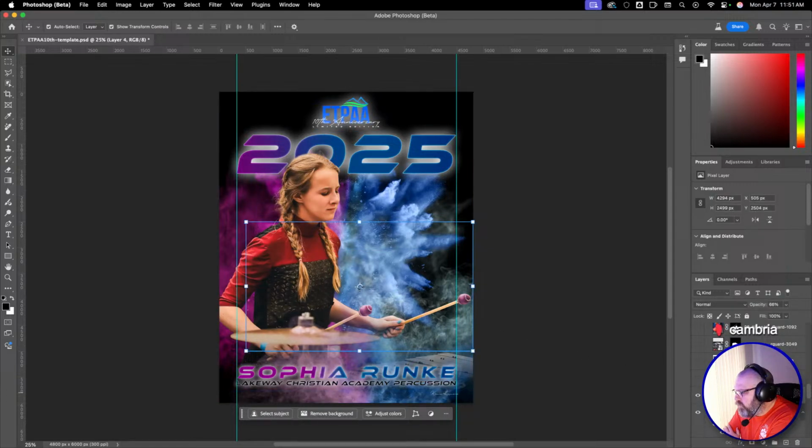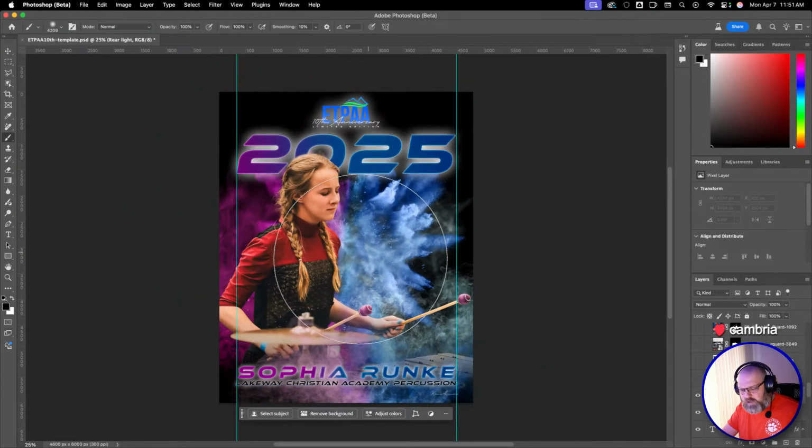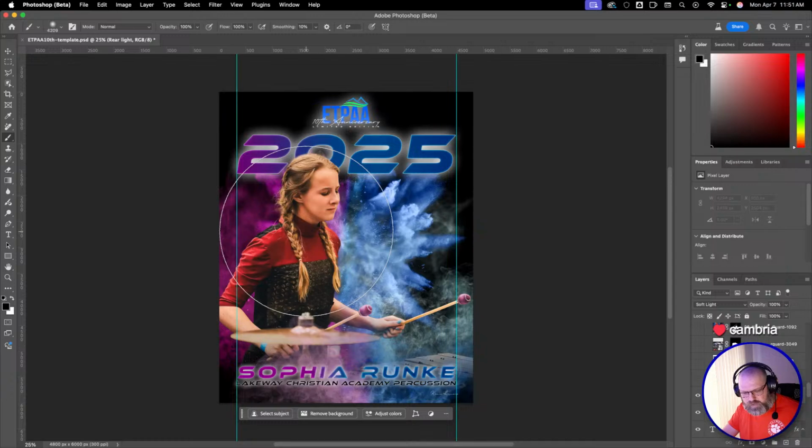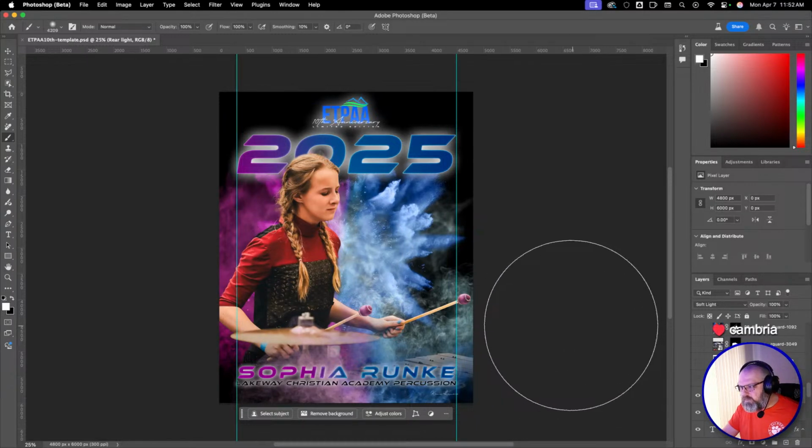Yeah, I like the smoke behind her. We're going to add a little bit of extra smoke for her. So this is template smoke, but I'm going to add right here rear light, as if there's a light behind her. And the way I'm going to do that is I'm going to use a brush at 100% opacity. I'm going to change the layer to a soft light layer at first. Hit D so that my colors are exactly black and white, and then I'm going to hit X to reverse it, and then I'm just going to pop a nice light behind her.